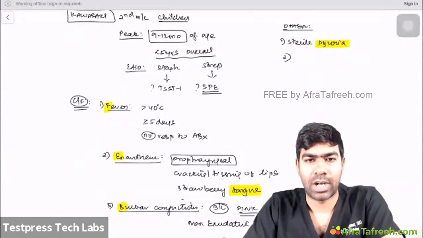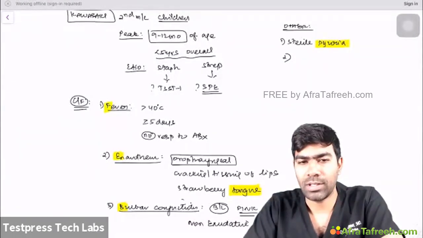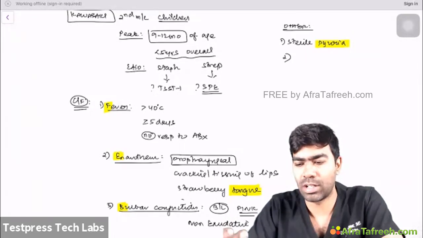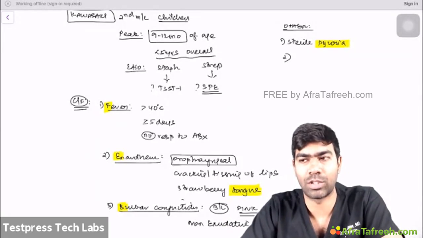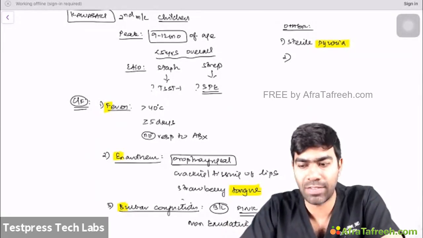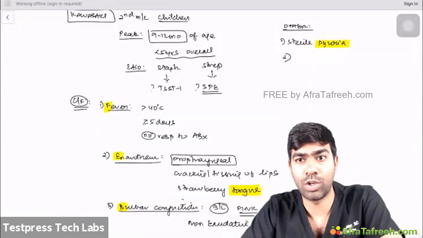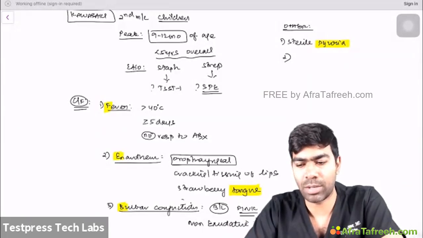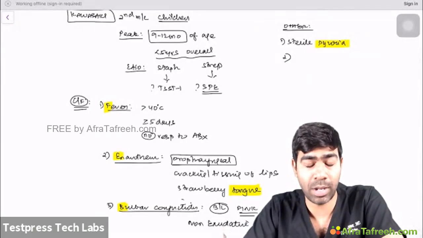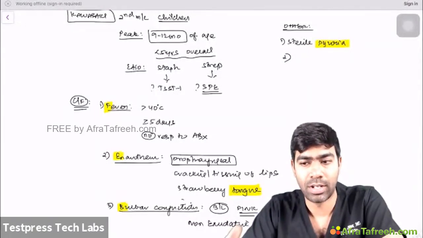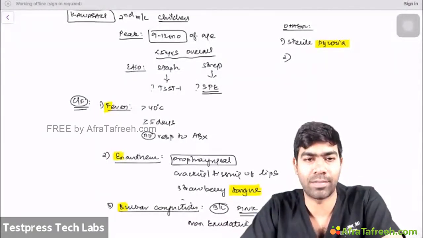And at the same time, these WBCs that you see in the urine are not basically neutrophils. So if you typically take the leukocyte esterase, that will be negative. So if you really want to know whether it's infectious or not, you can do a test called leukocyte esterase. Because the WBCs that are coming are not predominantly neutrophils, the leukocyte esterase test will be usually negative.